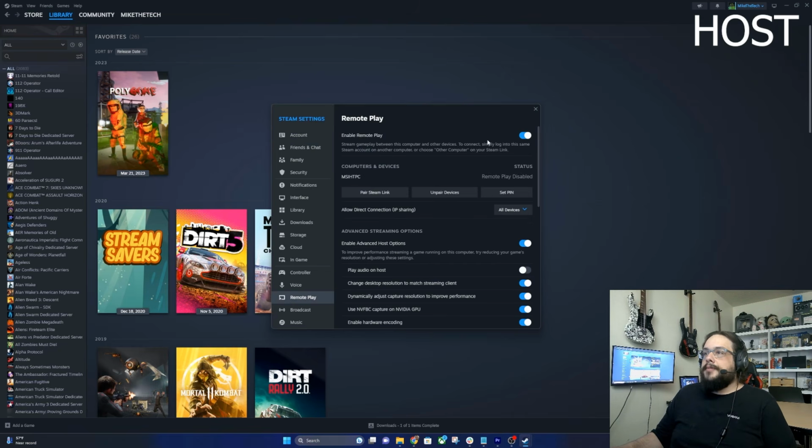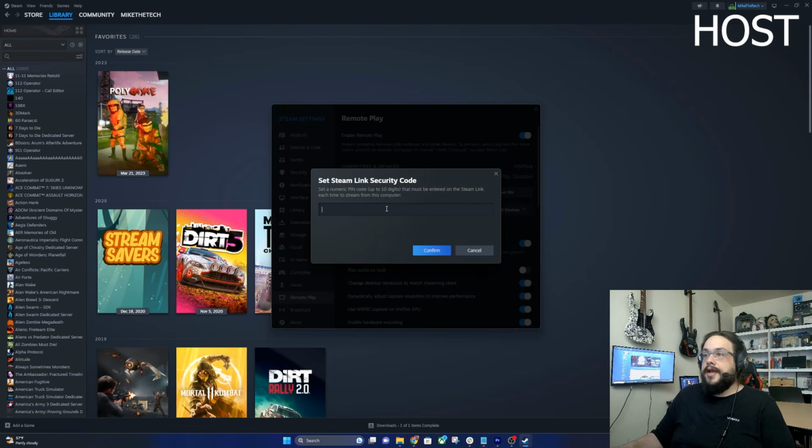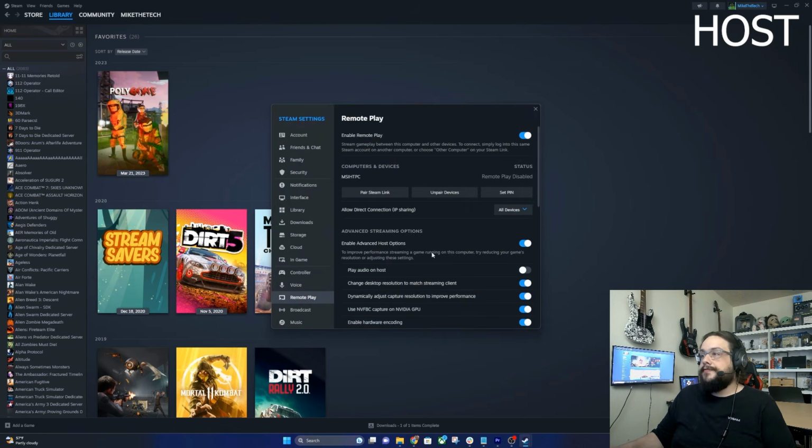And under Remote Play, you want to make sure Enable Remote Play is enabled. Now that's kind of a given, but that's the first step. So enable Remote Play on that device. And if you're logged into both, you should see the other computer already show up here. And you can see that Remote Play is disabled on that device. So we'll have to go over and turn that on at some point. Then we can go ahead and set a pin. Let's go ahead and do that now. And let's just choose a code, 1, 2, 3, 4. And we'll confirm that. So now we have a pin for it in case it ever asks us for one.